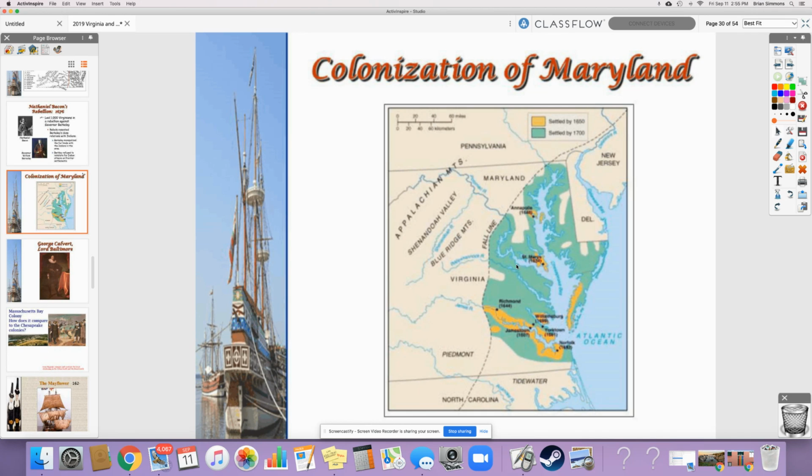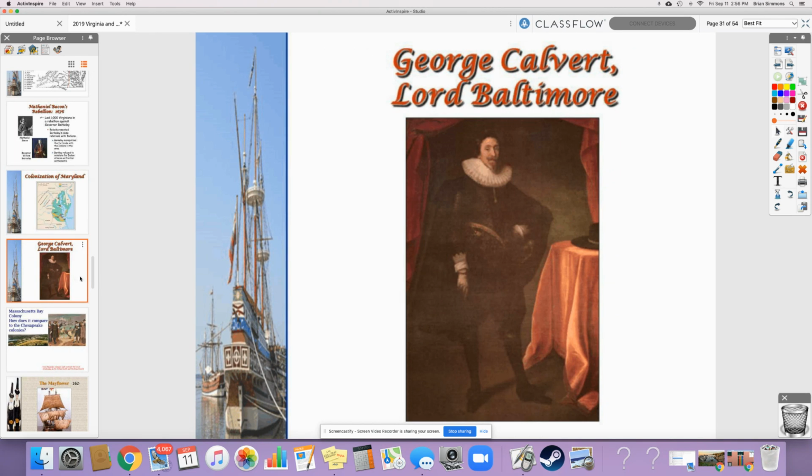Similar to Virginia, most of the people living in the colony of Maryland grew tobacco, and so that tobacco is going to expand. One thing that's very different about Maryland, though, is that it's founded by a noble family that happens to be Catholic. They're founded by the Calverts. He's a noble. His title is Lord Baltimore, but his real last name is Calvert. He is going to offer safe haven to all Catholics in Maryland.